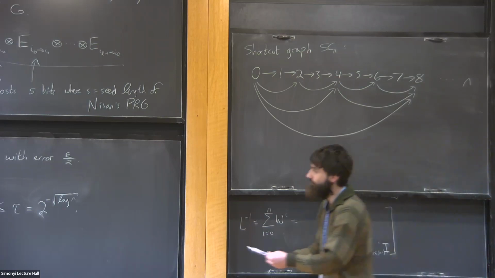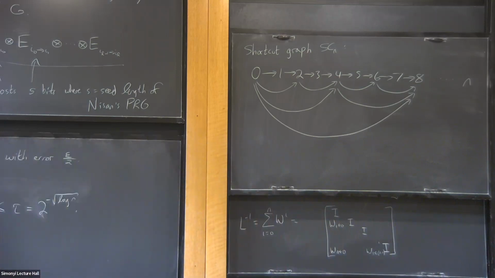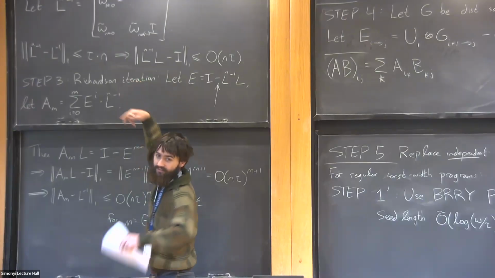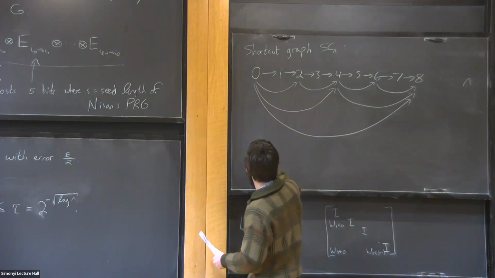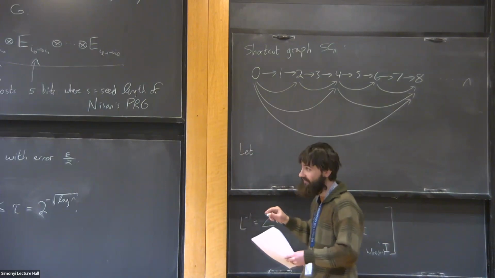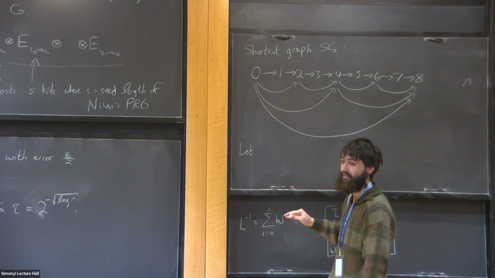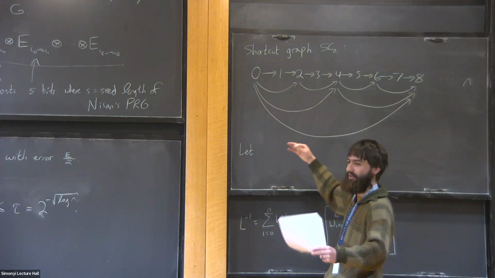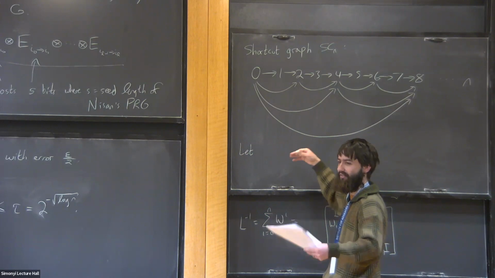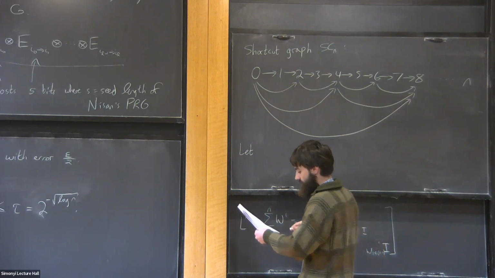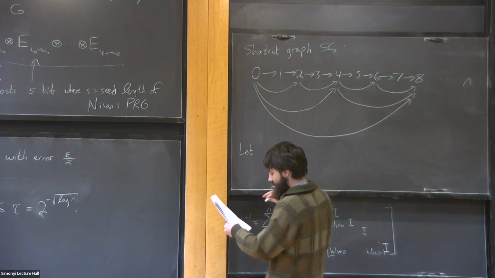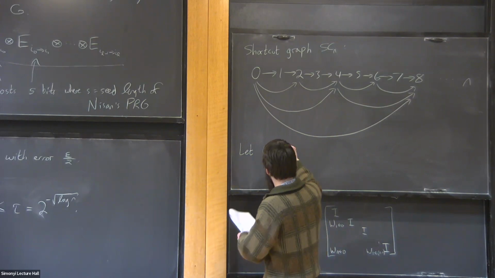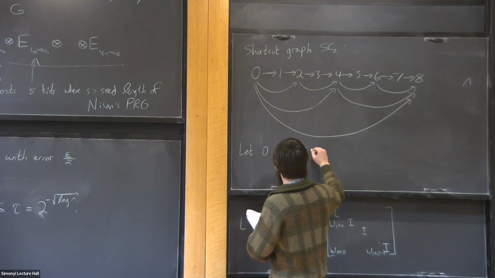Okay, so now what are we going to put in a particular block of our new matrix L hat, like let's say the LR block? It will be a matrix of the same size. It's still going to be this big matrix, capital N by capital N, where capital N is the number of vertices in the branching program. I just need to tell you what the blocks are. Each block is a W by W matrix. So let's let L and R be the block that we're looking at.